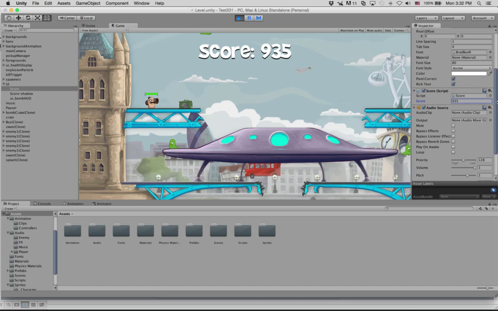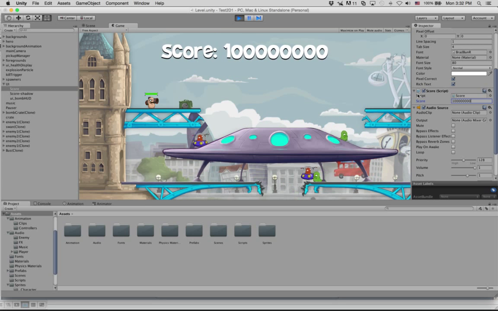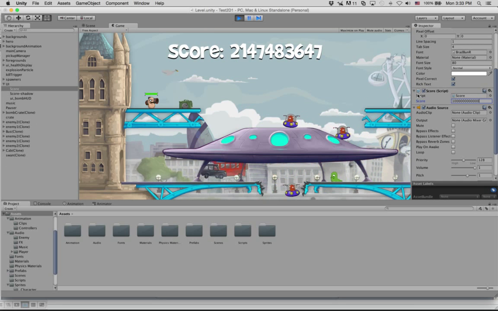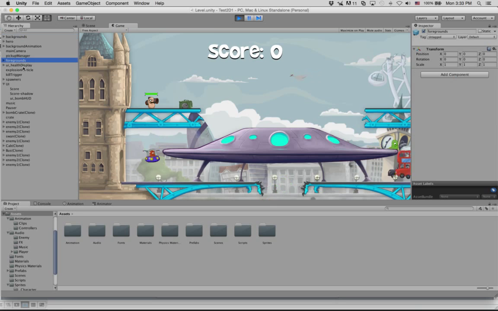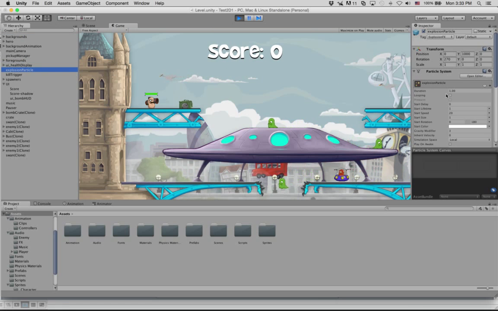It's a quick way to do some debugging, like, we want to know what happens when we get to 1,000. Does it actually work? You can come in here and set this to like 10,000 to see if it's got enough space, or 100,000. Then you can figure out when things stop working. So here we got the magic 2.1 billion number. Let's set this back to 0. So that's one way we can manipulate pieces of our game and just see what's going to happen. Anytime you're running, you can go over here and start changing stuff, and it can be for anything you want. You can find it in your hierarchy and start changing properties, and that's perfectly okay.